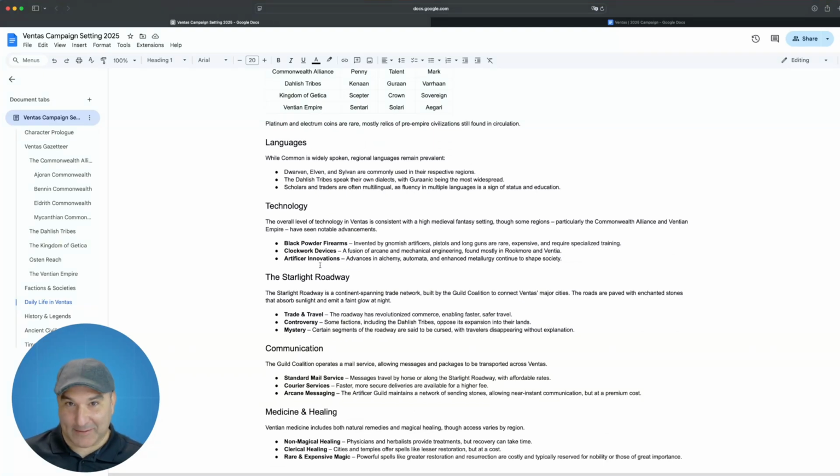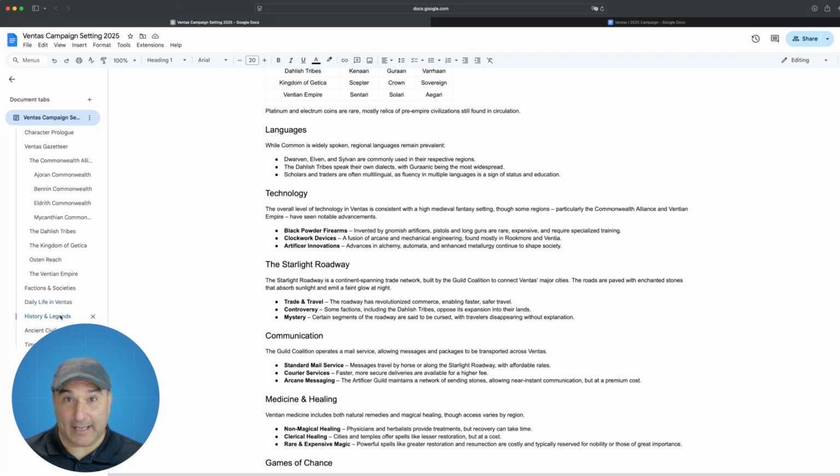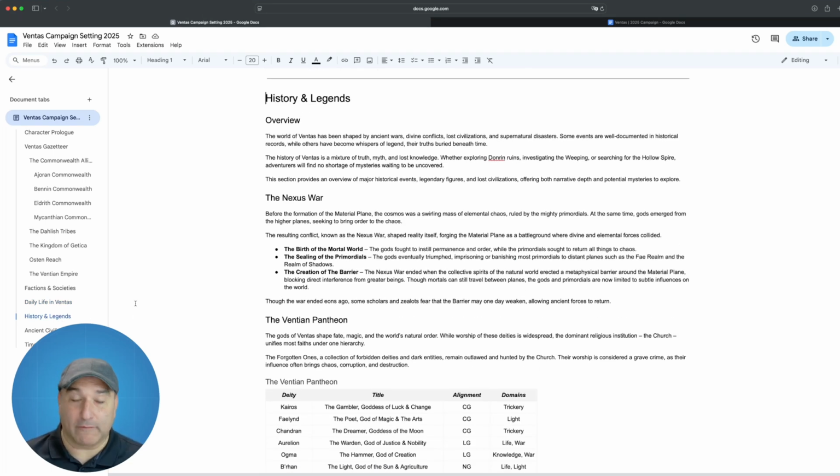I have to say, as I'm mentioning all this, this is just what I like to include and what I want to build into my campaign world. You do what you want to do for your campaign world. You might not really want to bother with any of this, and that's completely fine. The idea is that if you're customizing what your campaign setting is, ChatGPT can use that and it will fit what you want for your world.